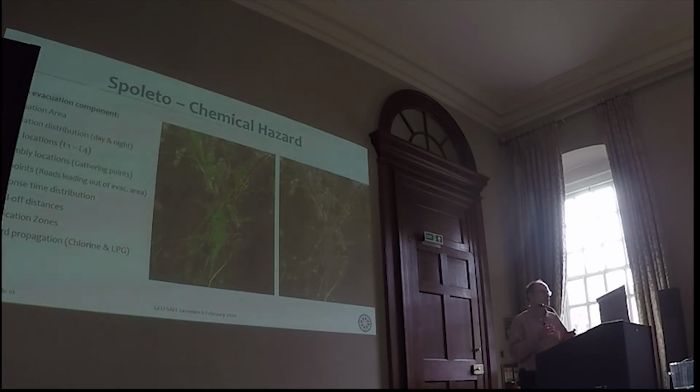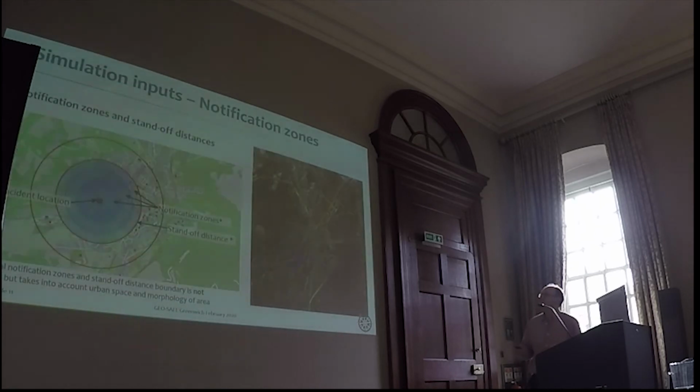And then inside that notification type, they have different notification methods. So they might ring the intercom, or they go around knocking on doors, or they use loud hailers or whatever is available. And for each of them, you have a response distribution. So here we have the notification zone. So that center point is where the incident happened. And as time changes, they might need to move people back, and they have standoff distances, so how far they want to move people away from that. And inside those regions, they would then start notifying people to try and make them evacuate.